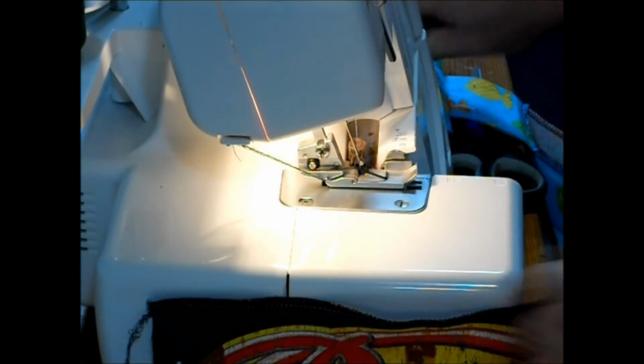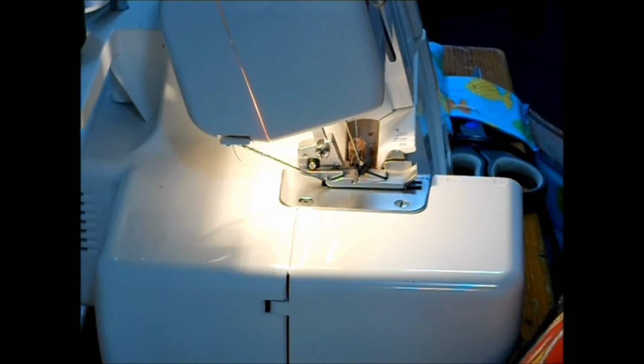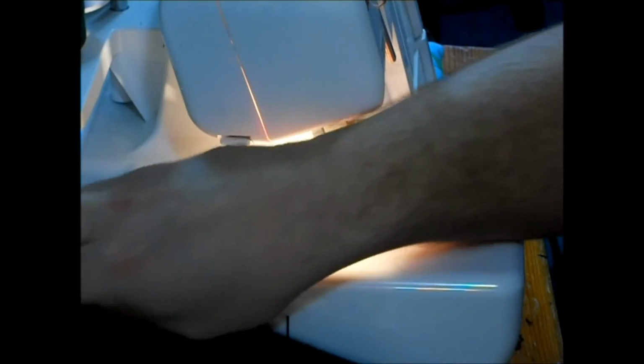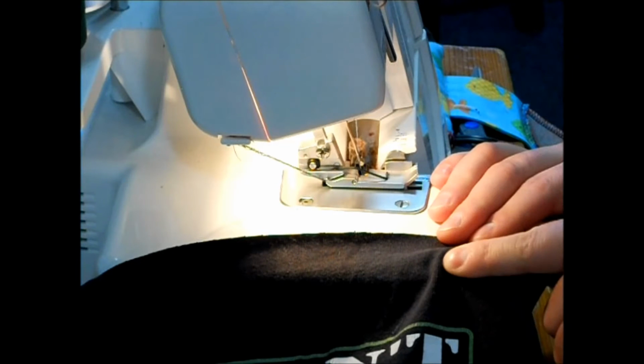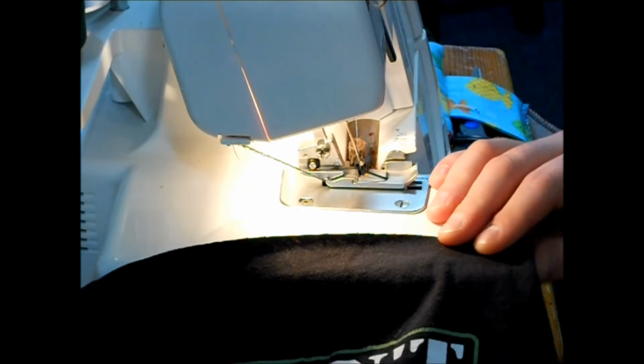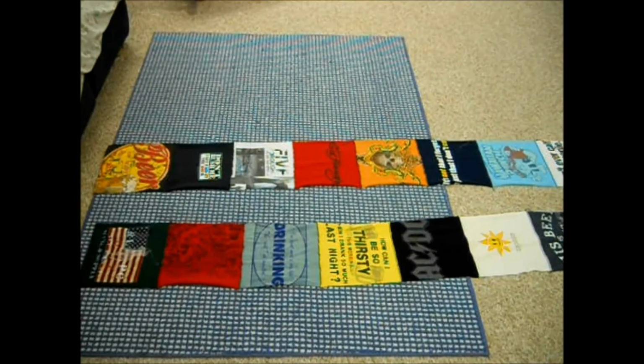Now I'm just going to take out the pins. I'm going to open this up. Now I'm just going to go grab the next square in my strip, and I'm going to do the same thing until both strips are sewed together. Alright guys, so I have my two strips sewn together.